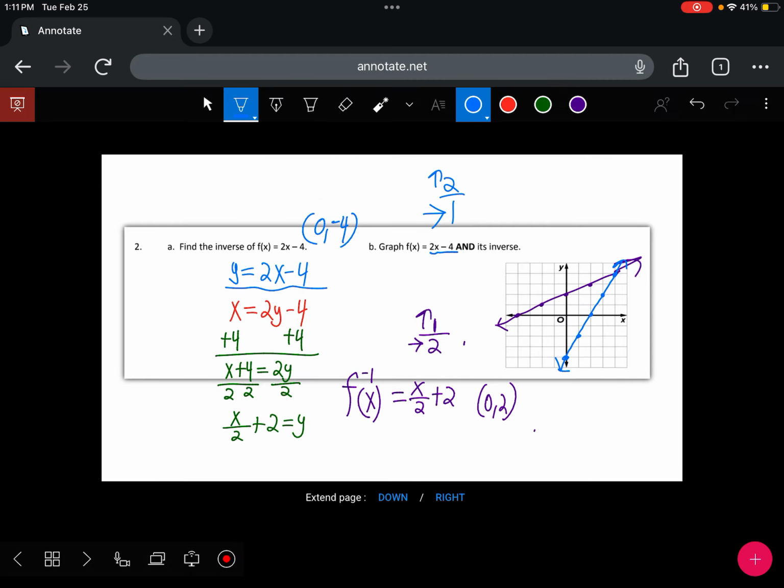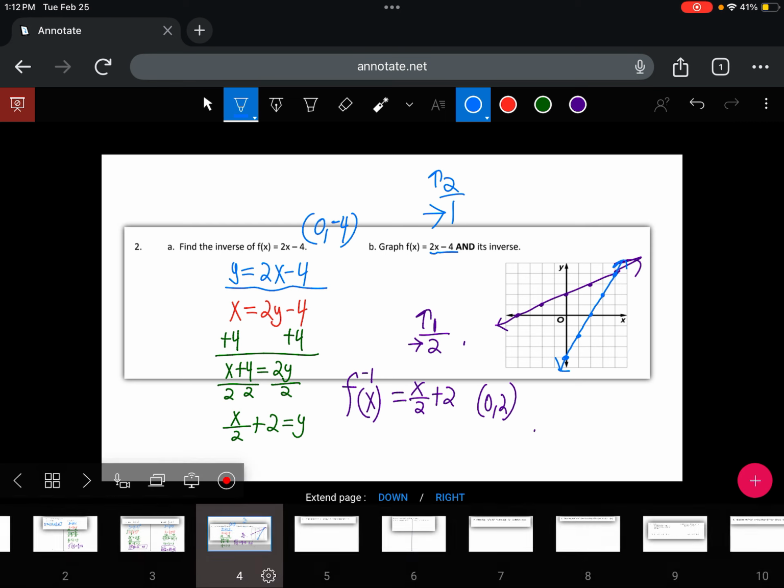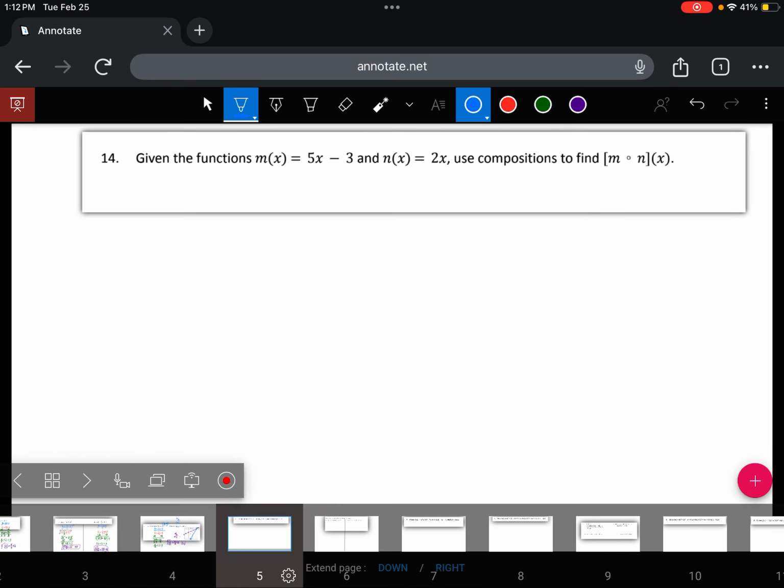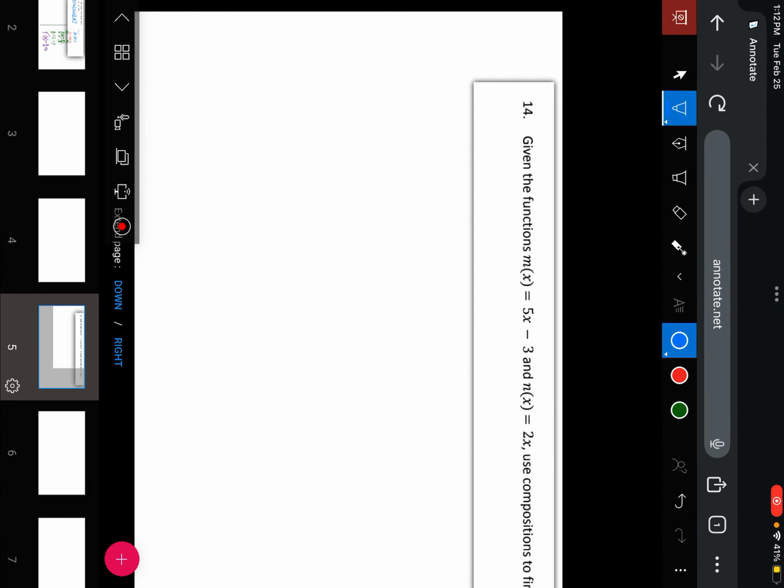All right, so now we're going to jump around because some of them are a little bit more difficult, and some of them are kind of more important than the others. All right. So first, I want to take a look at number 14. Let's refresh our memory about what a composition is. All right? Sir, I need you up. Please. Okay? Can you go to number 14 and write this down?